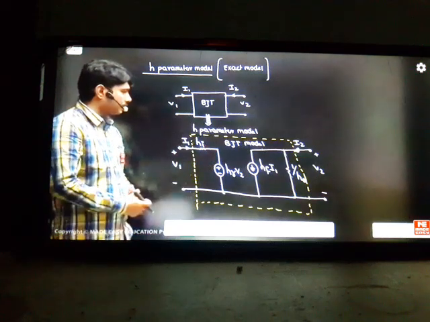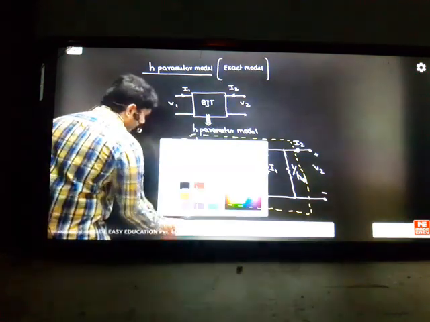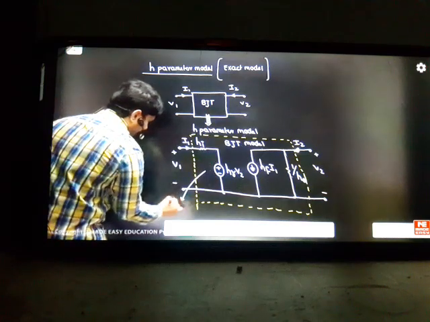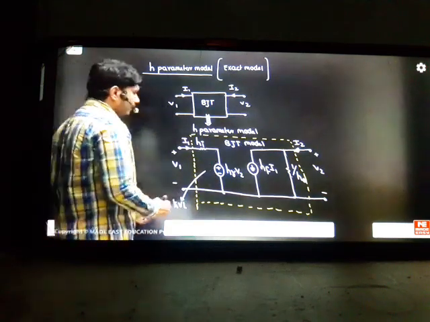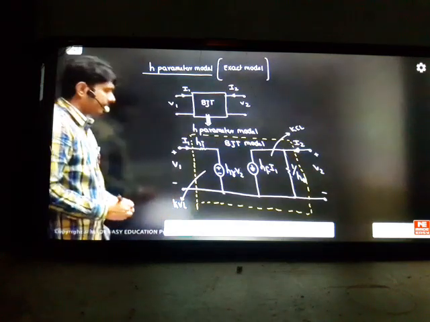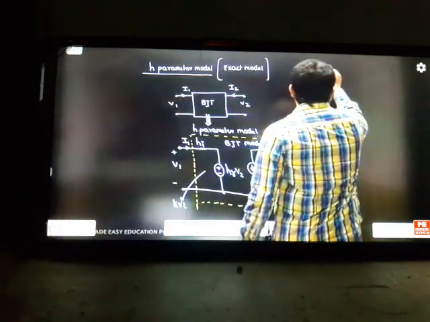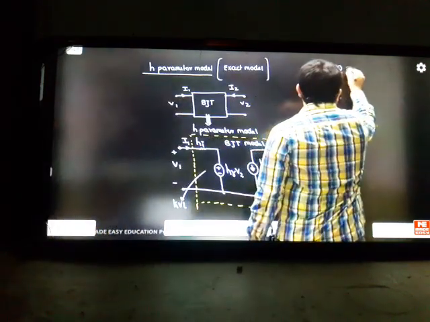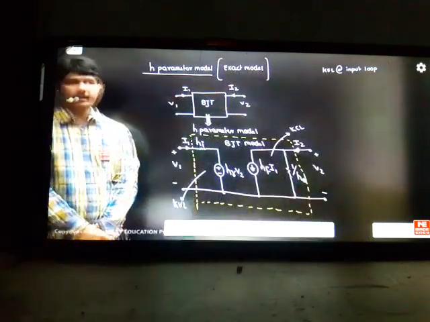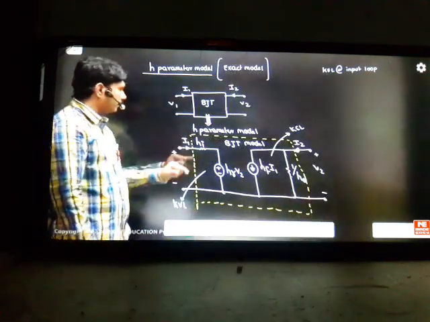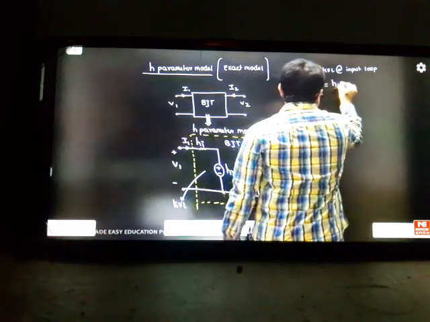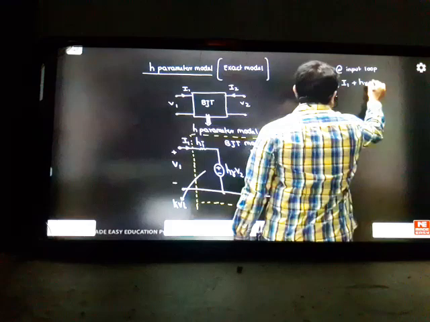Then what is the story here? How I have written this model in the class, the trick is that you apply at the input one KVL, and you apply at the output one KCL, and see what happens. Seeing the circuit, first in the input loop apply the KVL, in the output loop apply the KCL. If you apply KVL at the input loop, can you see how the equation is created? Then V1 is equal to I1 into HI, that is one voltage drop, plus HR into V2. You can see V1 is equal to HI into I1 plus HR into V2. Can you see that?